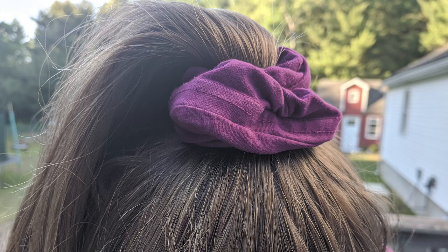I also made a matching hair scrunchie with some extra fabric by following a tutorial that I made last year.